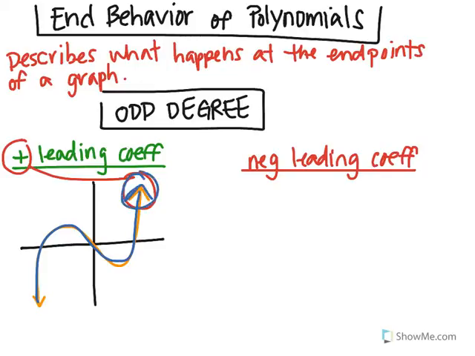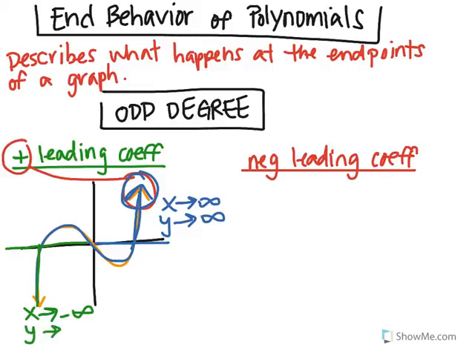A new notation is this. You're going to be writing this as x gets bigger, or as x approaches infinity, that little arrow means approaches, our y values also approach positive infinity. So as our x values get bigger, so do our y values. If I were to look at the end behavior on the left side, I'd say as x approaches negative infinity, so as our x's get negative, our y values also go negative. So y also approaches negative infinity.